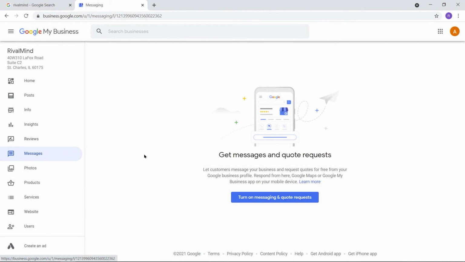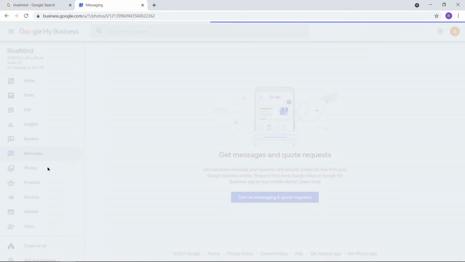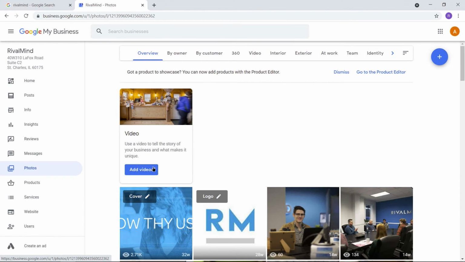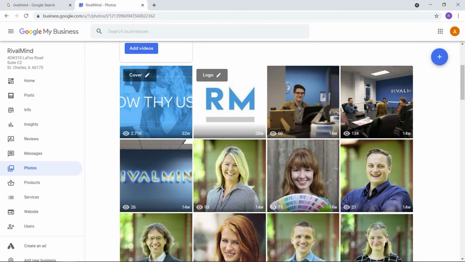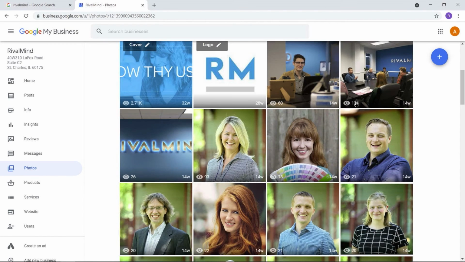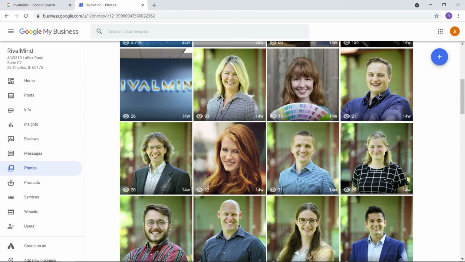Through the mobile app, you've got the ability to do instant messaging, which is really cool. I actually have this app on my phone to be able to help our customers when they do instant message. You can upload bulk photos right directly to this. You can see we had our photo shoot done. We've got Jared, our developer, hanging out right there. We've got a team meeting going on. My really great dapper photo. So we've got a bunch of great team photos.